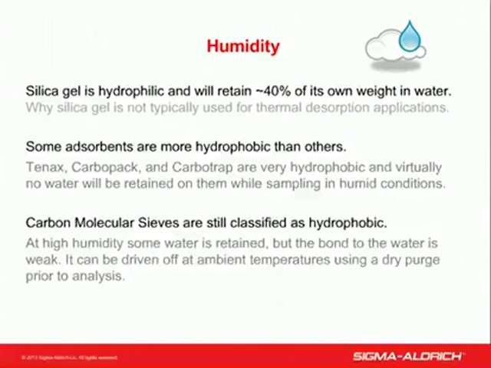So silica gel is hydrophilic, and it will retain 40% of its own weight in water. So this is why silica gel is not typically used for thermal desorption applications. Some adsorbents are more hydrophobic than others. Tenax, Carbopack, Carbotrap are very hydrophobic, and virtually no water will be retained in them while sampling in humid conditions. Carbon molecular sieves are still classified as hydrophobic, but at high humidity, some water is retained, but the bond to the water is weak, and it can be driven off at ambient temperatures using a dry purge prior to analysis.